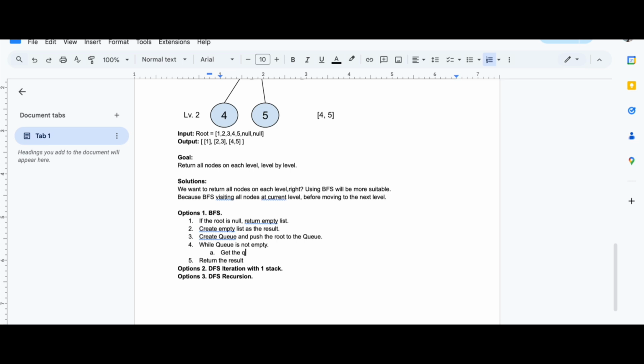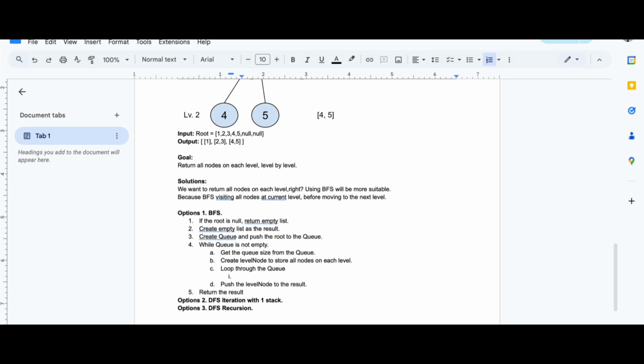Get the queue size from the queue. Loop through the queue. Then push the level node to the result. Here we need to create a level node array to store all nodes on each level, right?